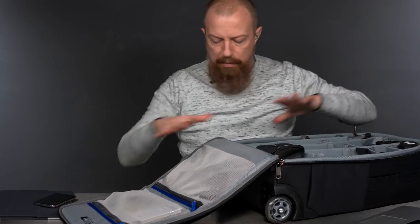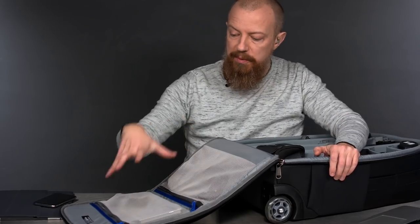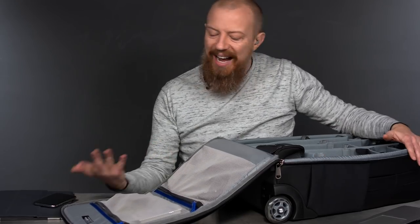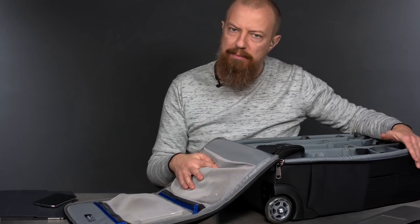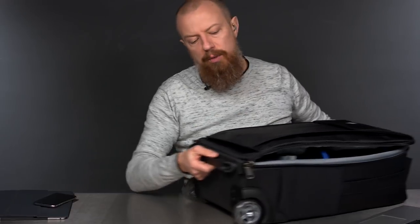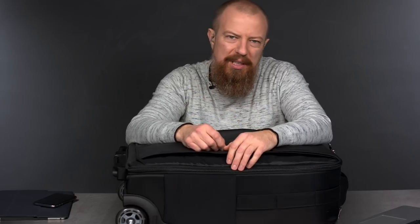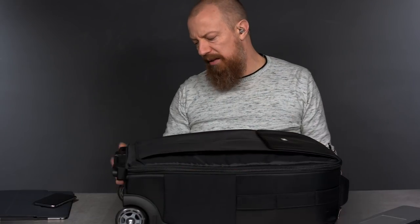The bag doesn't have a thousand little pockets — some Think Tank bags have tons of little pockets, but this one doesn't. It basically has a couple of big mesh pockets and a big pocket in the front. On one hand it's more versatile; on the other hand it's a little bit harder to keep organized. I think I'd appreciate if the top half had organized little pockets and the bottom was a big mesh — a nice compromise. But if I'm traveling with this, it's going to be a second bag anyway, so I'd have a backpack or shoulder bag with all my little bits and pieces.